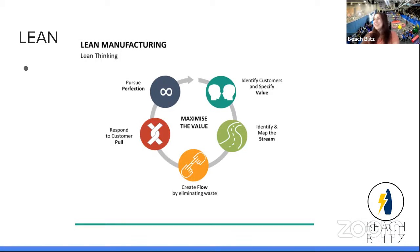All right, next up is respond to customers' pull. And so what that means in the workplace is demand, how much your customer wants. In an FRC sense, we're saying, I need to cut 4 of these drive rails by Tuesday. So I need to figure out how quickly I need to make these 4 drive rails in order to make that deadline of Tuesday. And that's some math. You figure out how long your cycle time is. You're saying it's 10 minutes plus your 5 minutes of working around. It's 15, you divide that by 4, and that's something called takt time. That's how often you need to make a part in order to meet your demand.